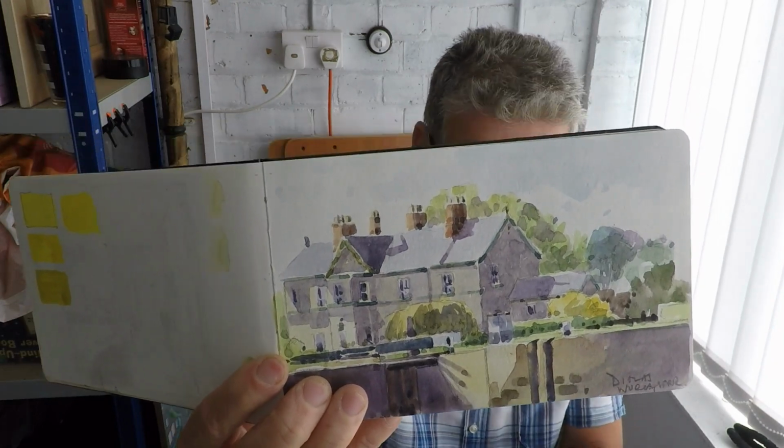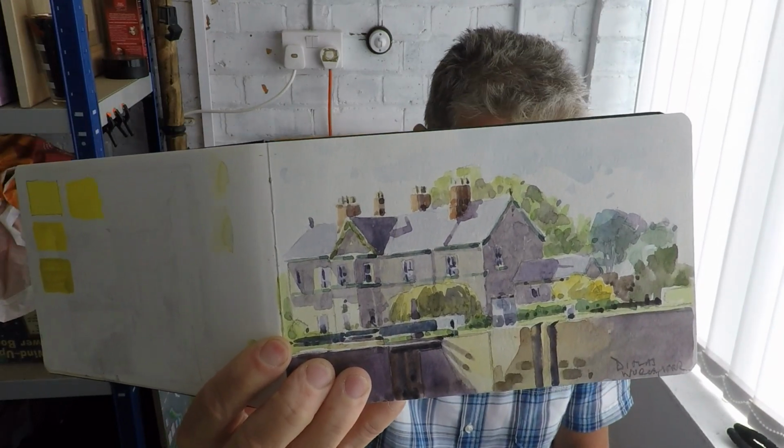It's going to be a lot bigger in my real painting, but it's a place called Diglas Lock, not far from where I live. It's a place I go down with my sketchbook and paint frequently. So okay, I'll get my paint sorted out and we'll get started.